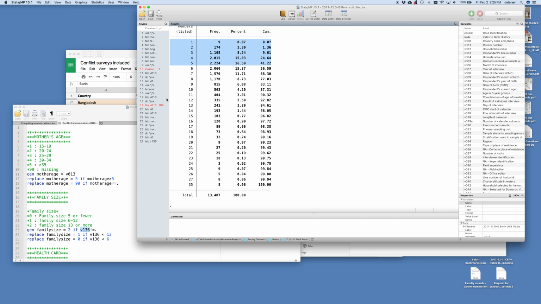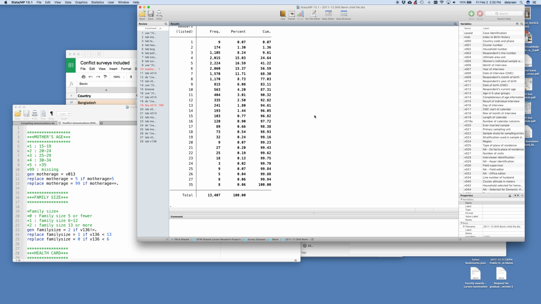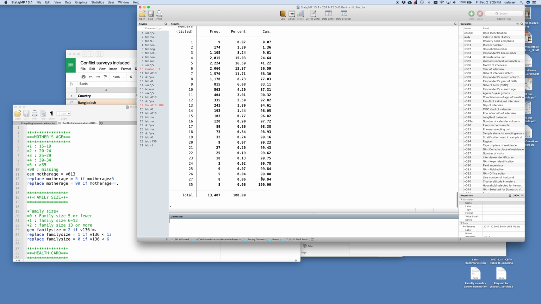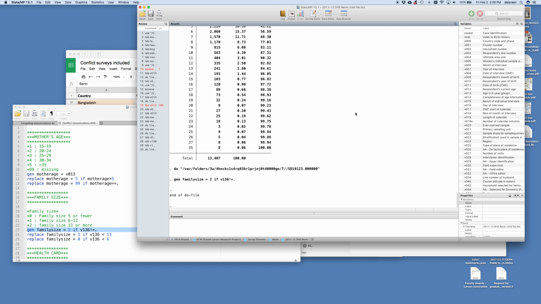All right, so now we start from the top. So if we tab, we don't have any missing values, so I typed in tab v136 comma missing. That shows us any missing values. So what we do is we say gen family size equals 2 as long as it's not missing. Okay, and let's do that. And we can say tab v136 family size.